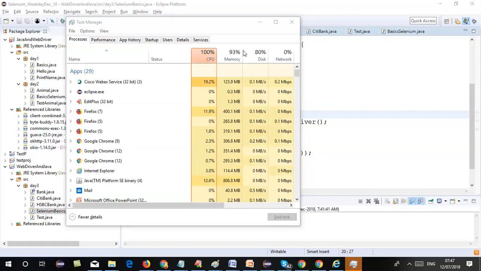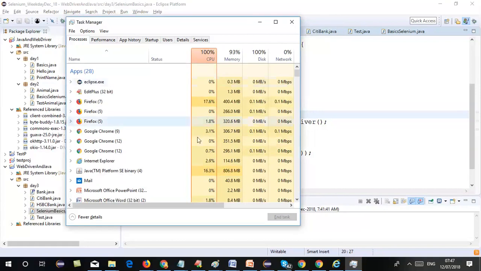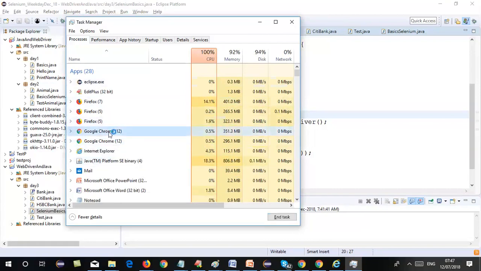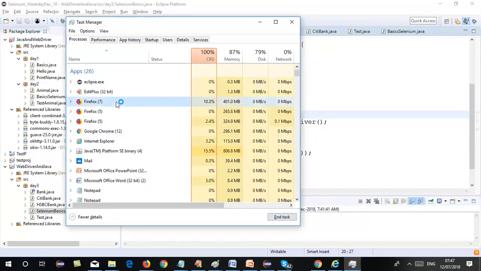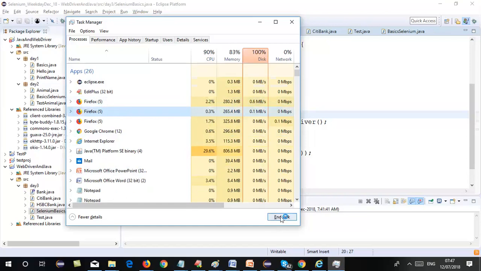Okay. My PC had issues. Somehow the CPU utilization has gone to 100%. There are so many browsers open during the session, and I had a JMeter script running yesterday, and I didn't restart.